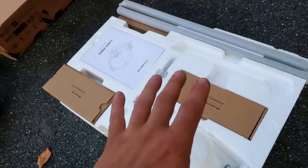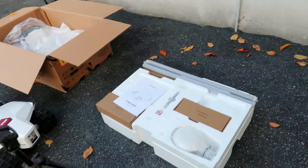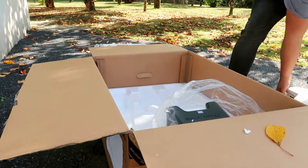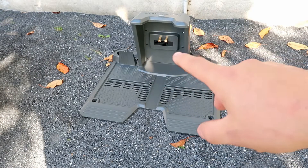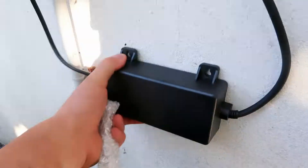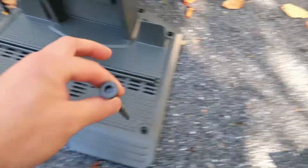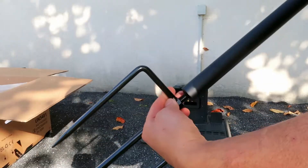The kit includes everything we need to set up this station, and most importantly, the instructions. We need to have a socket at hand and a clear area for the station. The wireless station also consists of a base that serves as a charging base for our robot, which will plug itself directly into it. The power supply attaches to a wall, and it includes the screws to fix it there. It also includes plastic screws so that we can fix the base to the floor so it does not move when the robot is put to charge.